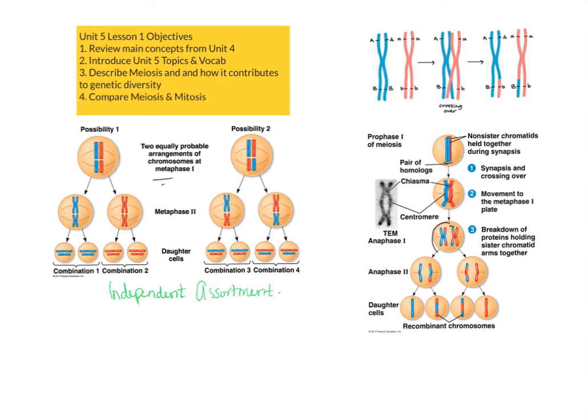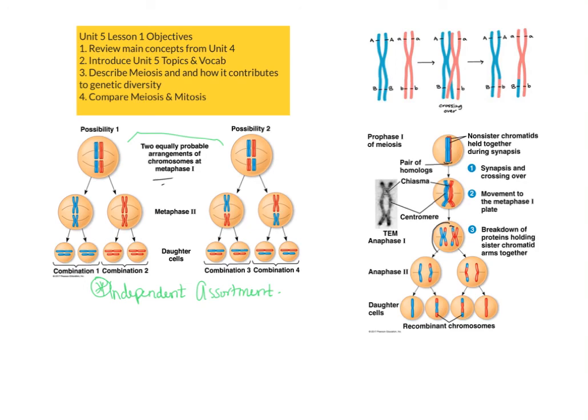The idea here, if you look at this figure, is that during metaphase 1, which is where the homologous pairs of chromosomes line up down the middle, there are actually multiple orientations for how those chromosomes will align, like we see here. And that will ultimately affect which chromosome the gamete at the end receives. Now, if you remember, we've got 23 pairs of chromosomes, so that means for every pair of chromosomes, there are multiple orientations for how it can align on that middle line during metaphase 1.